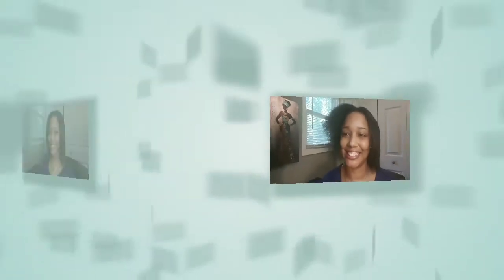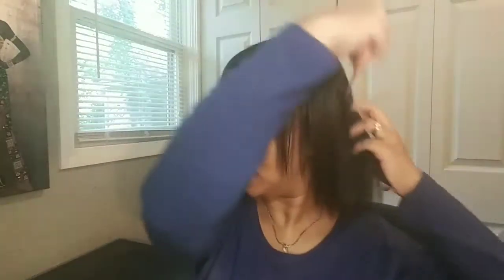But okay guys, I'm gonna go ahead and get this side done and I will be back with my final thoughts. Stay tuned. All right, you guys, so this is it. This is my full head completely flat ironed and pressed out. I did what I could as far as trying to just kind of even everything out on my own. I'm pretty sure the back could use some work, but I will let you see.